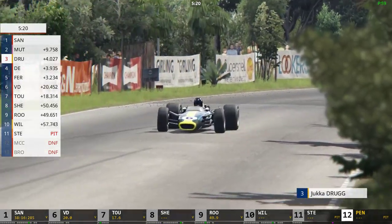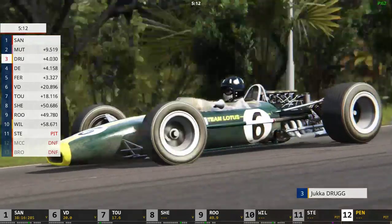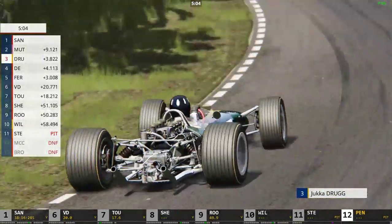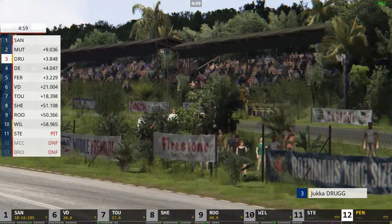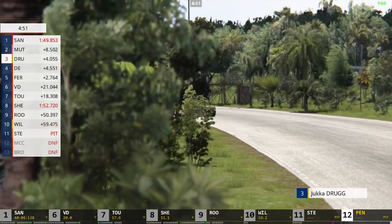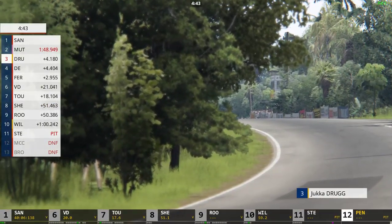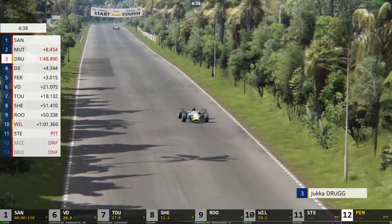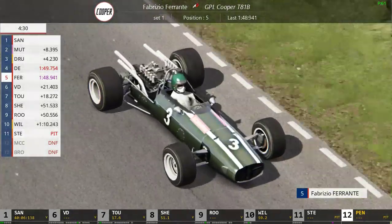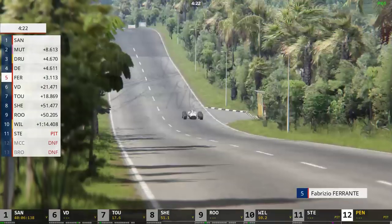Anyway, excuse me there, just taking another sip of water, and just watching Yucca Drug in the Graham Hill Lotus. Notice the camber on these cars. The front camber, very, very negative on Yucca's car. Just look at how the tyres lean into each other. And effectively, how that works is that when the car goes through a fast corner and rolls on its wheels, if that makes sense, so kind of leans over on its wheels, more surface area stays in contact with the road. With the rear wheels, you didn't need to do that quite as much because they were so large. But with the front wheels, they tended to put a lot of camber on them back in those days, as you saw from the Lotus there. And as you can sort of see from the Cooper as well, maybe not to the same extent, but there's definitely still more camber on that Cooper than there is on a modern day, or most modern day F1 cars.